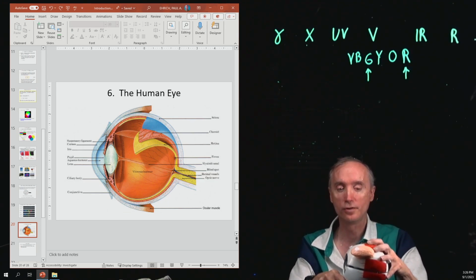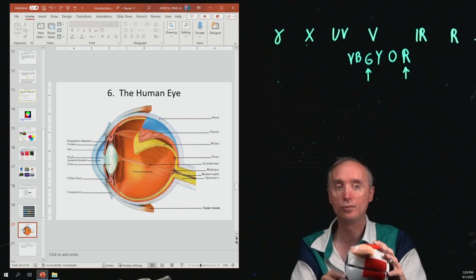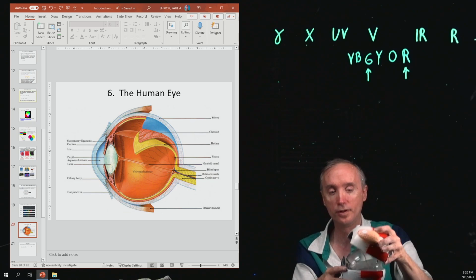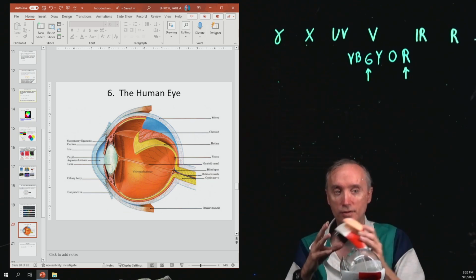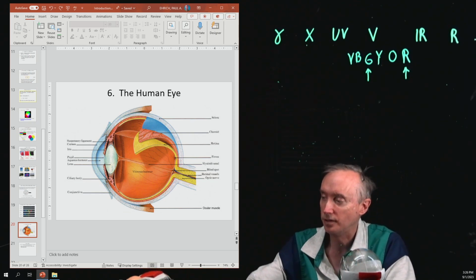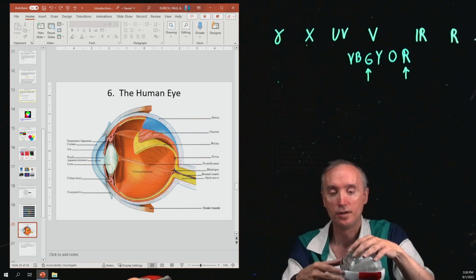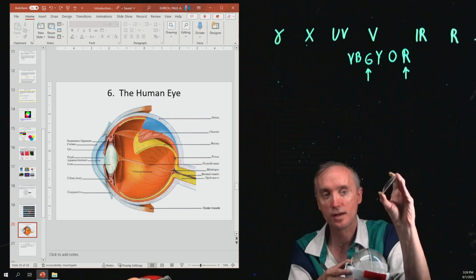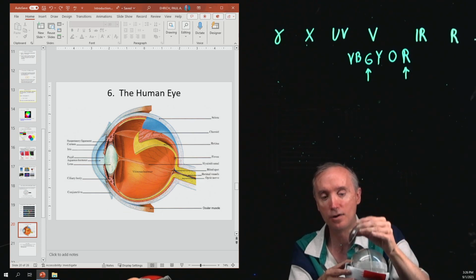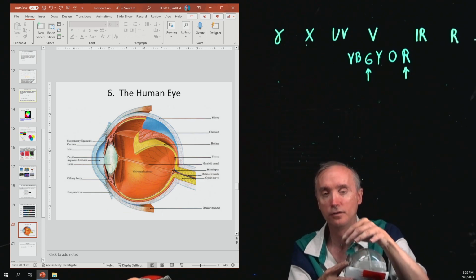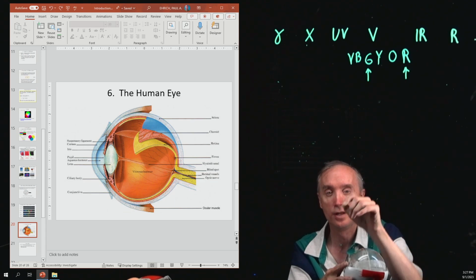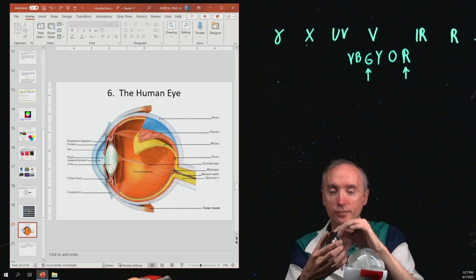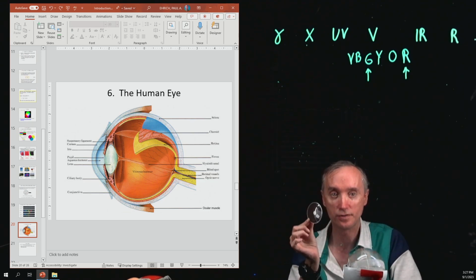All right, so we're going to start out with the cornea. If I take this thing and open it up here, there are the innards of the eyeball. The first thing that we're going to come to is this thing here. The outer covering for the human eyeball is called the cornea, and the cornea has two functions.